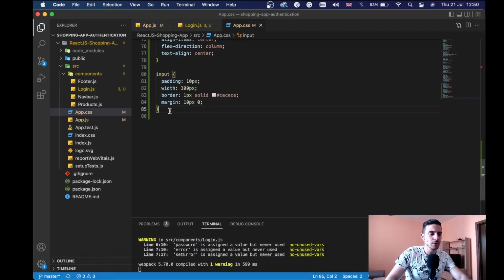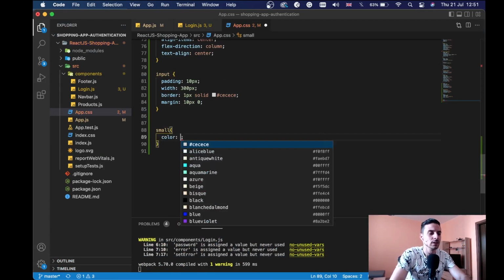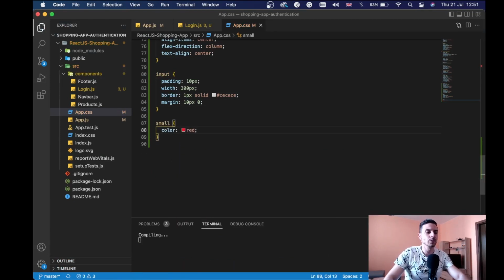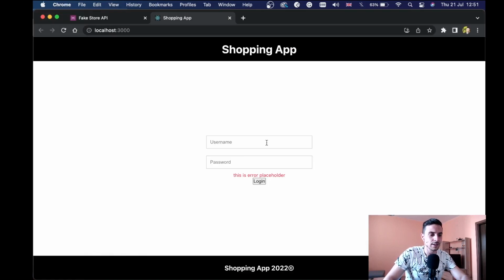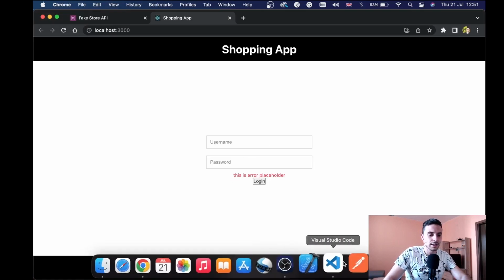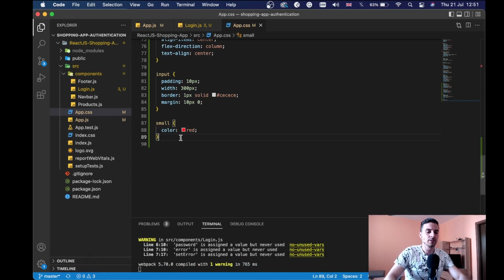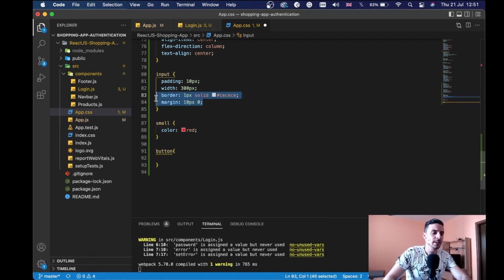We can also make sure that the small tag will have a color of red. This is an error indication. And then we have the button, so I'm going to say button, basically the same styling from right here.